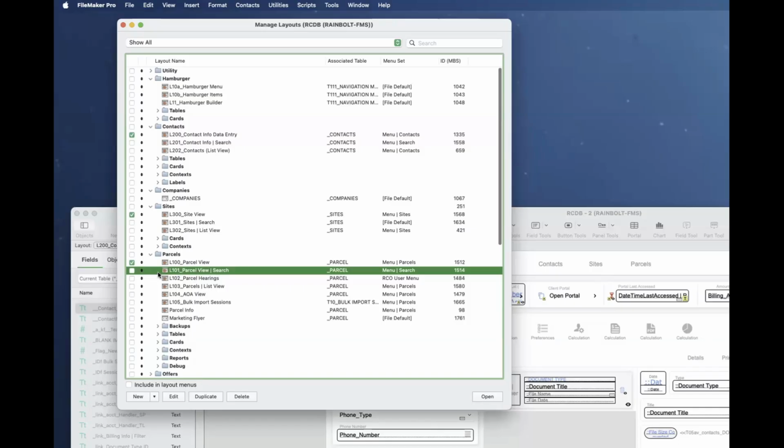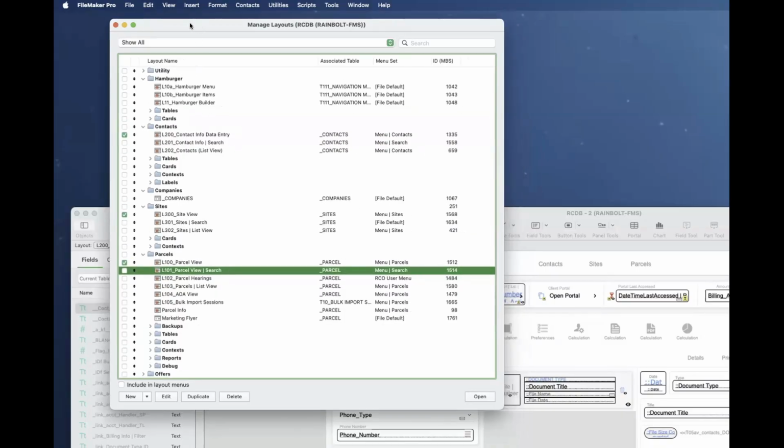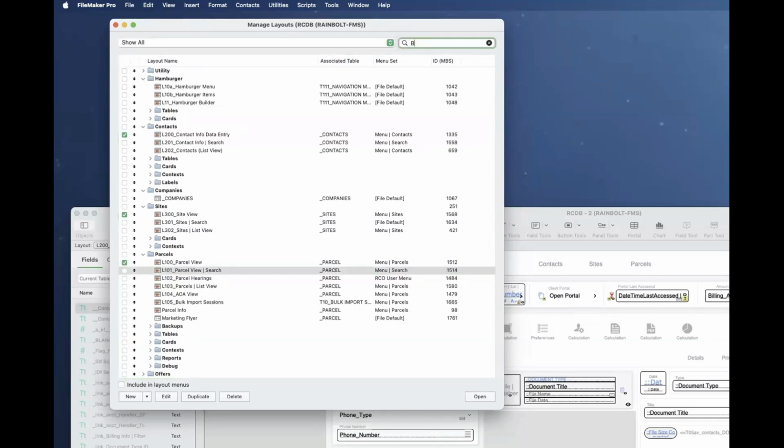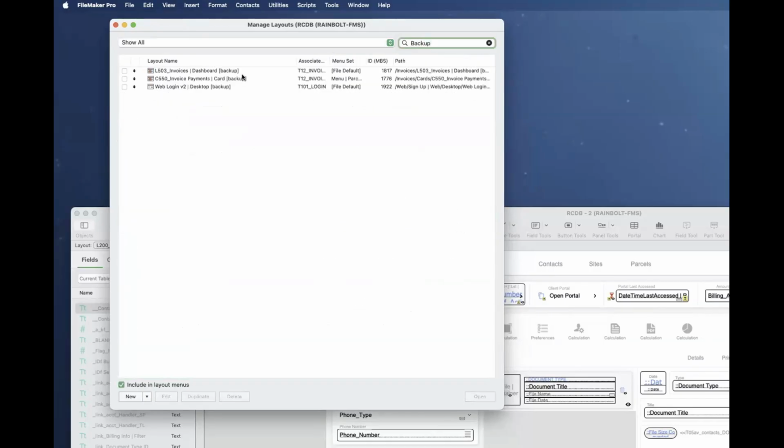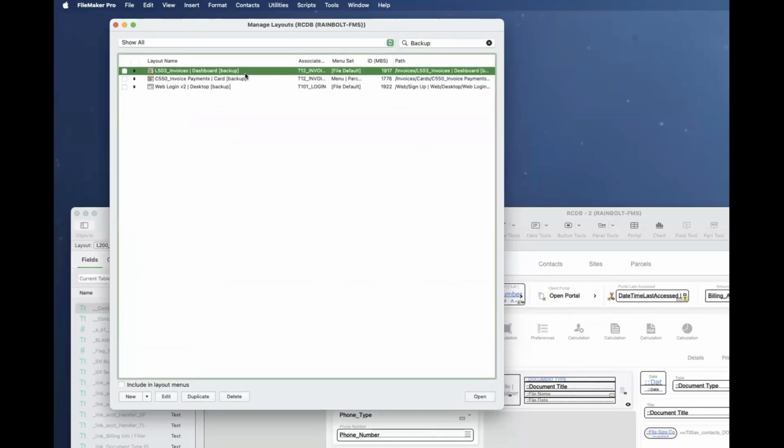So yesterday I talked about something, and somebody contacted me on LinkedIn and said they didn't understand what I was talking about with backup, why I have some layouts named backup, right?